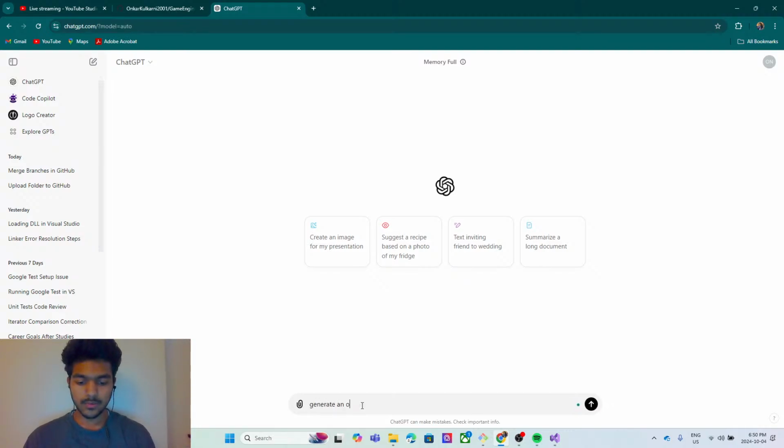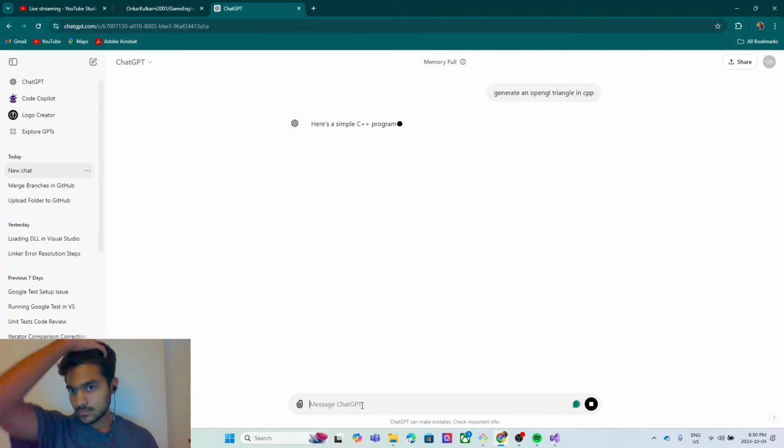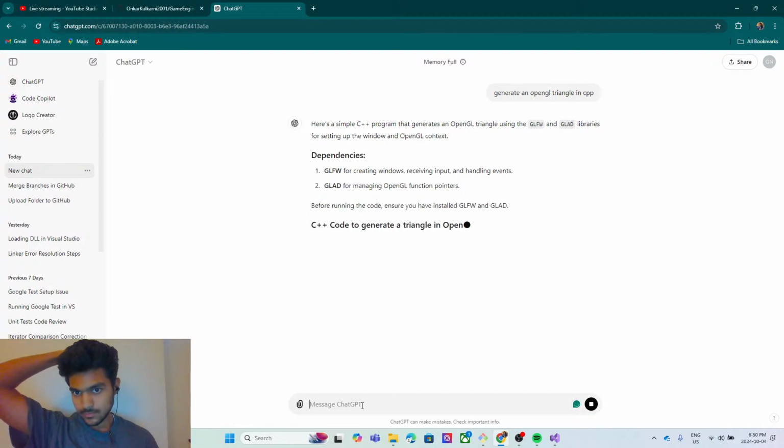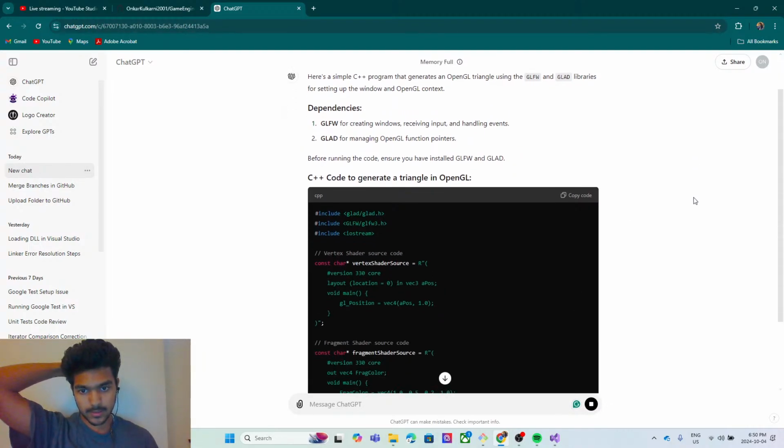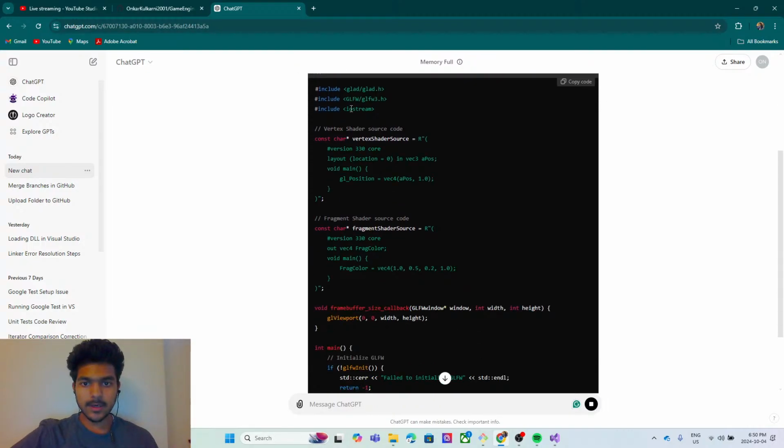Generate an OpenGL triangle and see. Yep, it's using glad. Nice. We have included the glad glfw.